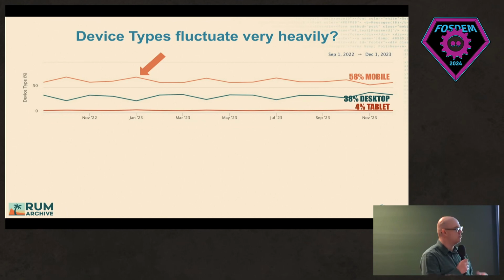I just wanted to know, roughly, mobile versus desktop. What are we dealing with here? And when I plotted that out, I actually saw this weird periodic pattern. You have these bumps and valleys in there, which seem to suggest that people switch the type of device they use every 3 months, which of course makes no sense, okay? And anyone who's ever done this kind of analysis already knows what this is.